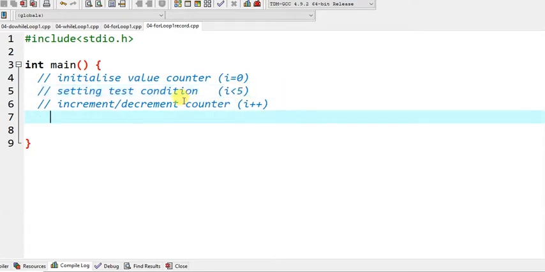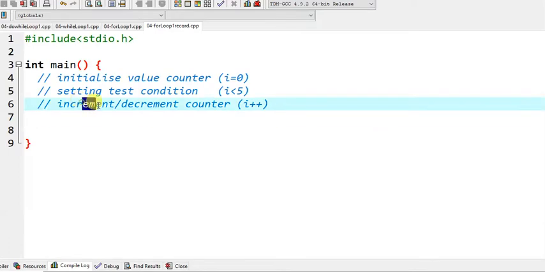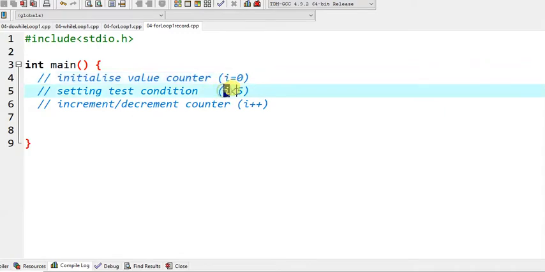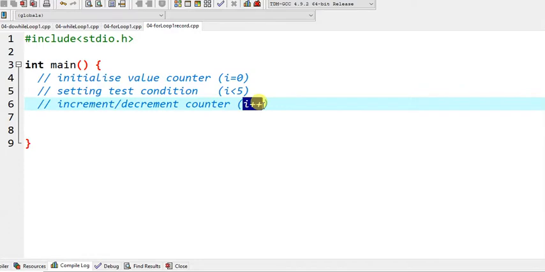And then the third element is to increment or decrement the value of the counter. In this case, I will use I plus plus, because our counter starts from 0 until I is less than 5, and in each loop we increment value I, from 0 to 1, 2, 3, and 4.